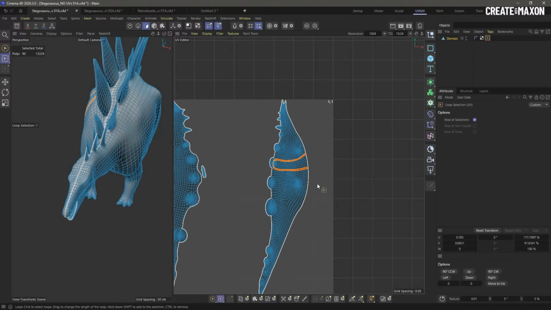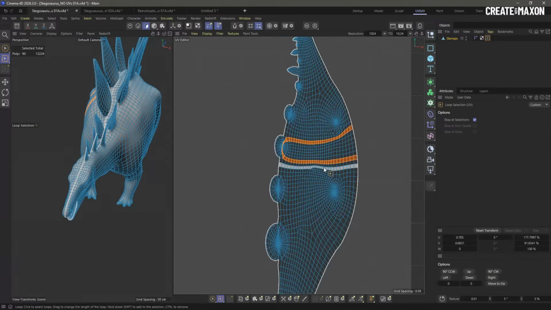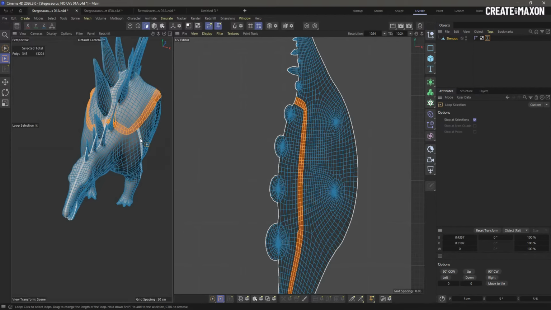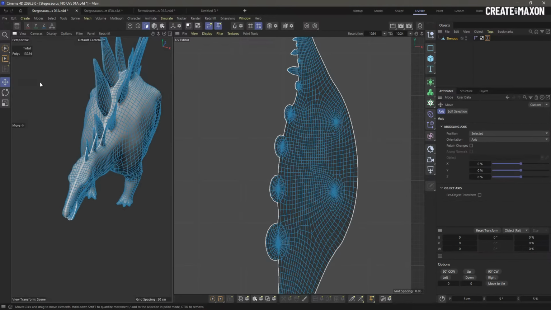Oh, watch this. Sorry, I'm very proud of this, because I kind of suggested it. When you have a loop selection, even when you're modeling, it doesn't matter if this loop selection is in UV space or in 3D space. If you wanted to remove this selection, you had in the past to go to your move tool and click outside.